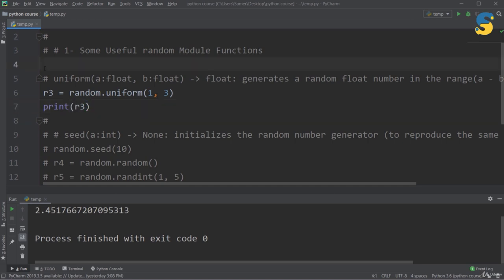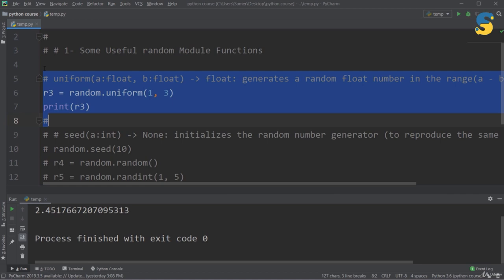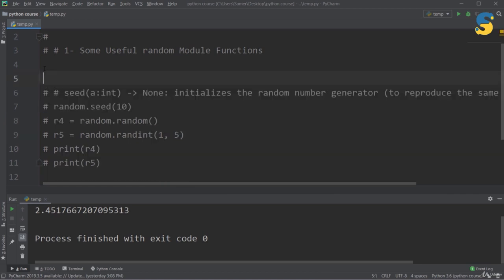The last idea that I want to highlight in this module is the seed idea. So what's a seed? Sometimes you want to generate the same random numbers each time you run your program from the beginning. In other words, you want to reproduce the same values of random numbers that you generated. How can you do that? You have to use the seed function in this way. Let me show you the difference if I use the seed or if I don't use it.